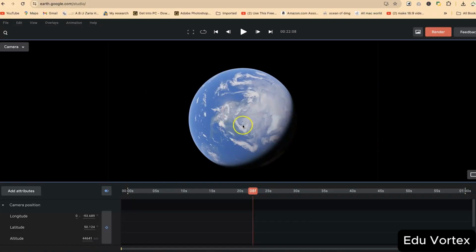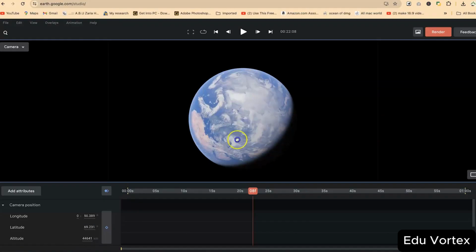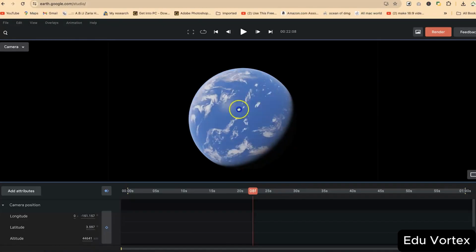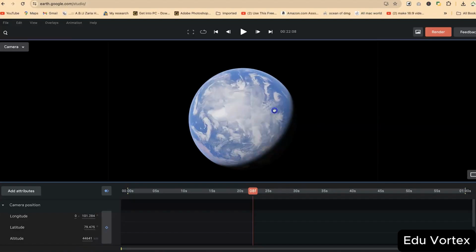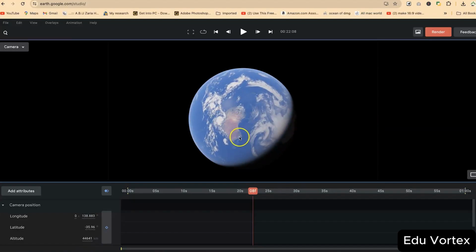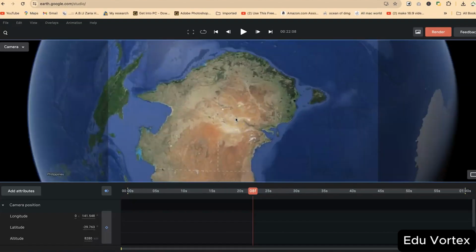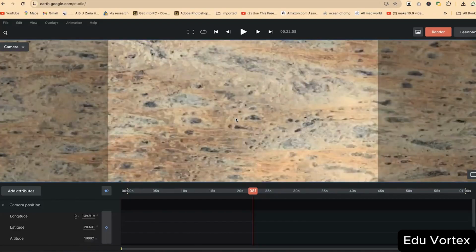So the first thing you need to understand is that you have the globe over here, which you can use with the left click. You can left click and hold, and you can pan around just like so. You can wind it to any angle of your choice with just mere left click, and you can zoom in to any location of your choice by just directly scrolling using the scroll wheel. When you move forward, you can zoom in just like so.